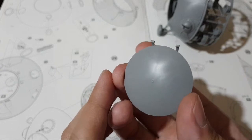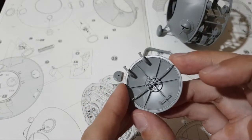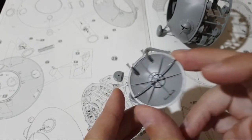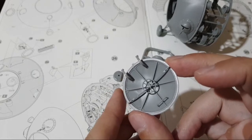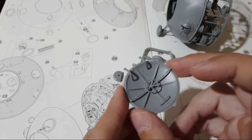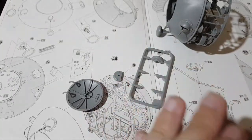As I suggested in the previous video review, just open both, because outside it will be barely visible what is inside, and at least those hatches will allow you to have a peek inside the tank. It's worth opening them, so I really recommend doing this. Okay, so we place it here.